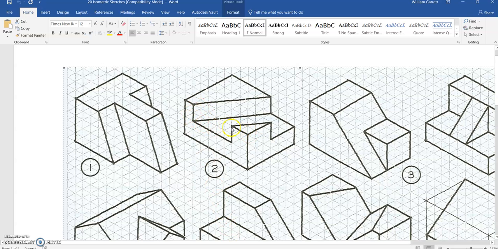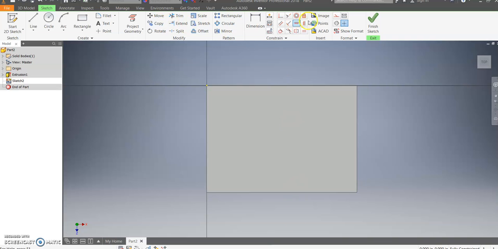So if we count the spaces we go, I'm just going to do a rough sketch of it, and then we're going to dimension it to locate the exact positioning of it. So to do that, I can see it's kind of a trapezoidal shape. It does go in this top corner, so that's where I'm going to start. So I can see the top corner, and then it goes over 1, 2, 3. So I'm going to go over 3 on the top, and then roughly sketch the rest of the object. So that's how I'm going to create this sketch on the top.